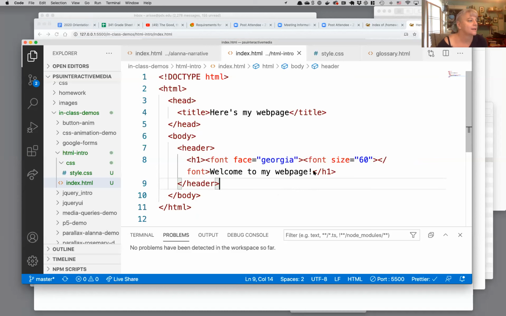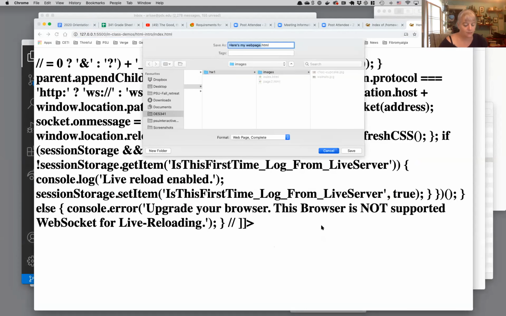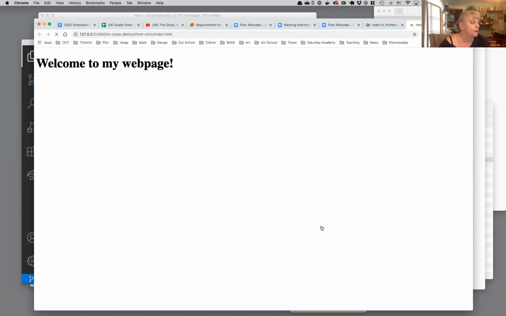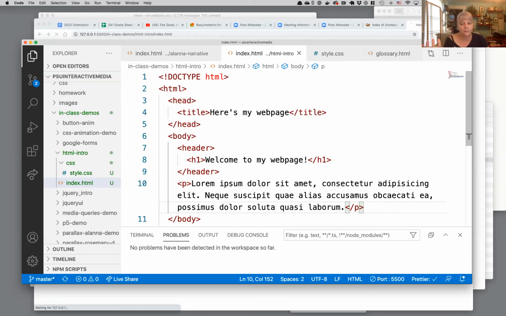So what CSS has allowed us is to have a file that's separate, or we can do it inline, but it's best practice to do it in a separate file to say, hey, for every font on my website, I want it to be, let me make sure I fix this. Okay. And I'll make a paragraph. Cool trick, to get lorem ipsum text, all you have to do is type LOREM, and then the amount of words that you want. So I'll just say 20, all in one word. And then if I hit tab, ta-da, lorem ipsum text, yay. Okay, so here's my site.